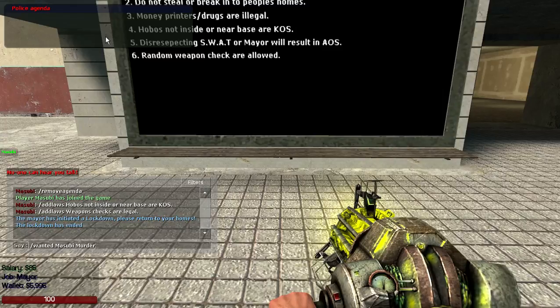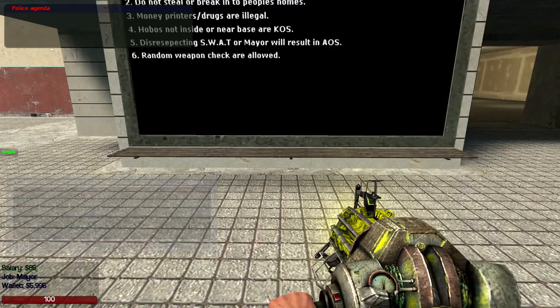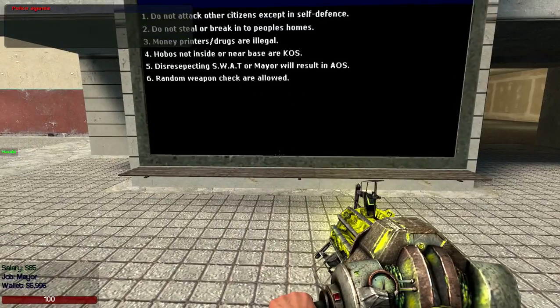Okay, and then what's going to happen is you're going to see another thing pop up on the screen. It says Masubi is wanted by the police for reason murder and ordered by myself. Now in game, it's going to have text above my head that shows that I'm wanted. So say you messed up and wanted the wrong person, or it was a false want.